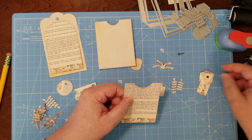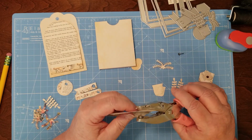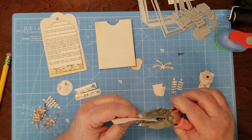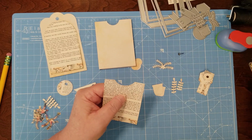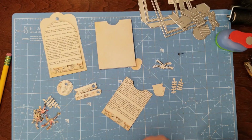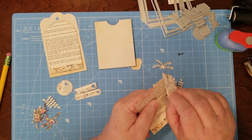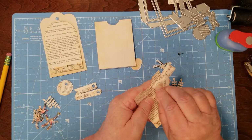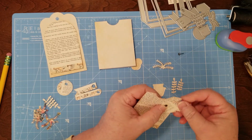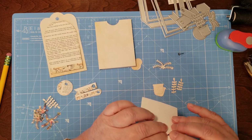So I'm going to take my hole puncher here, my little teeny tiny hole puncher, and I'm going to put it about right there. Yep. And hopefully, now I laid that down the wrong way. So, okay, now this is the plan. Hopefully it's going to work. Okay. All right. Then I have these hanging on, right?